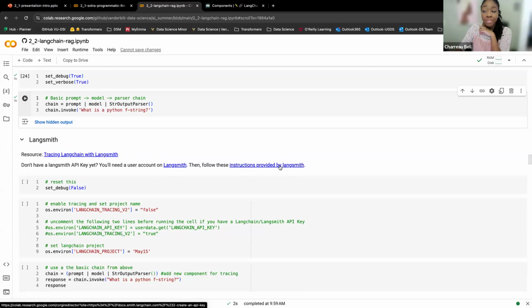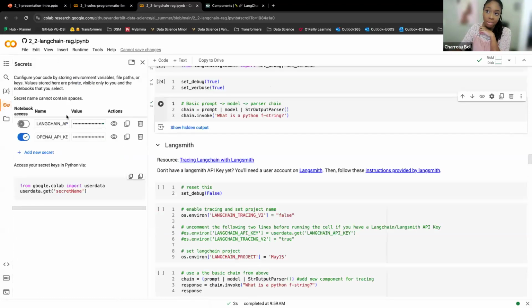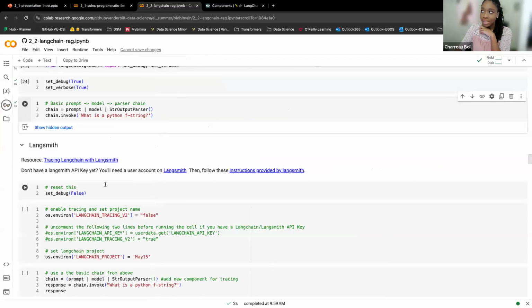If you remember, after you create your API key, you want to come back over here, call it exactly LangChain API key, and then paste in the value. All right, so let's take a brief break, try to get that done within that time. We'll come back at 10:10, and then try to have your Langsmith LangChain key created. If you don't want to do that, don't worry. Don't worry even a little bit. This code will work perfectly without that, but I'll show you how it works. So coming back at 10:10.